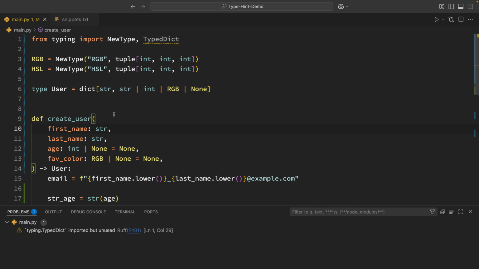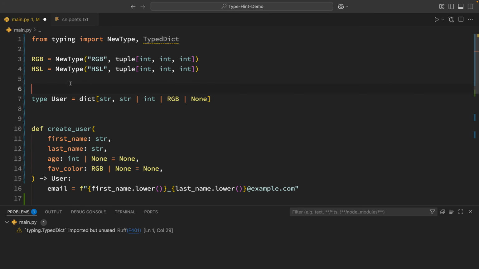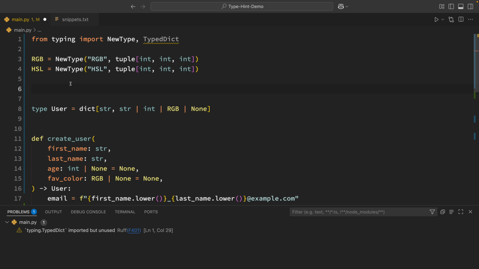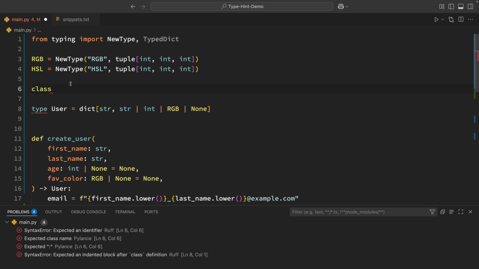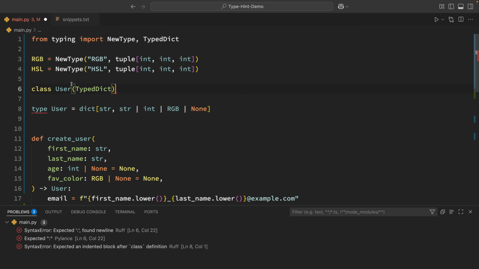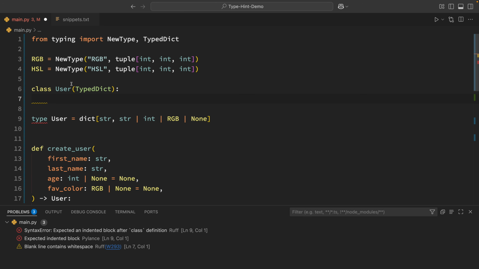And now I'll replace our type alias with a typed dictionary. I'll keep our type there for now, and I'll just create this new typed dictionary above what we currently have. This is going to look like a class, but we're going to inherit from TypedDict. And within here, we can specify the types of every value.